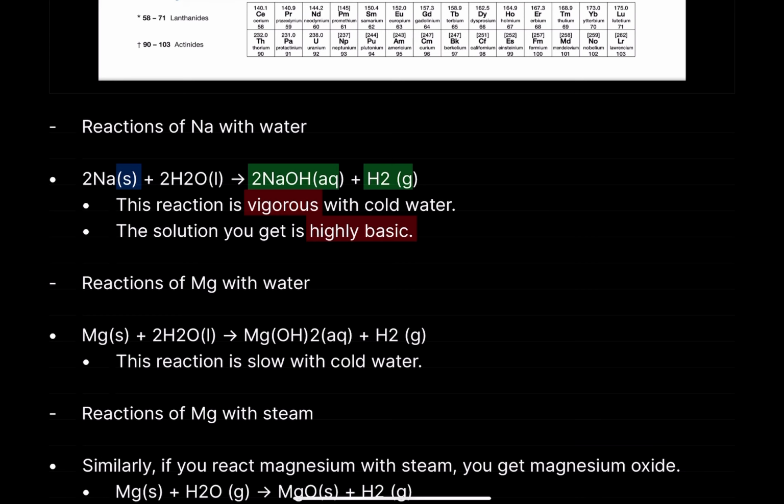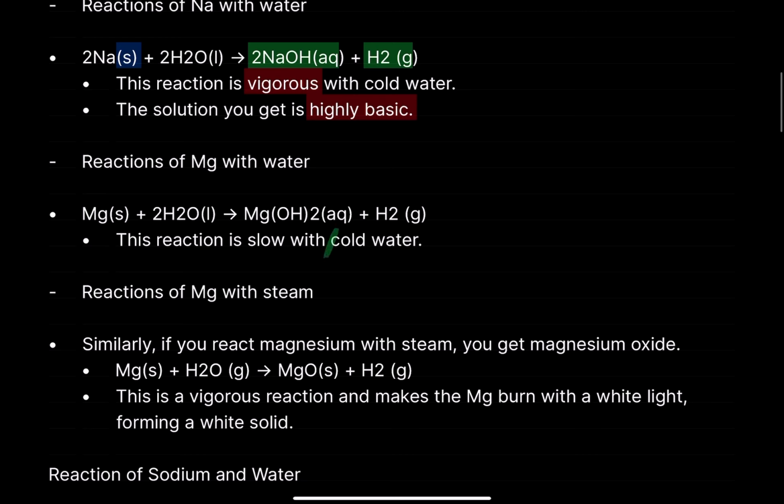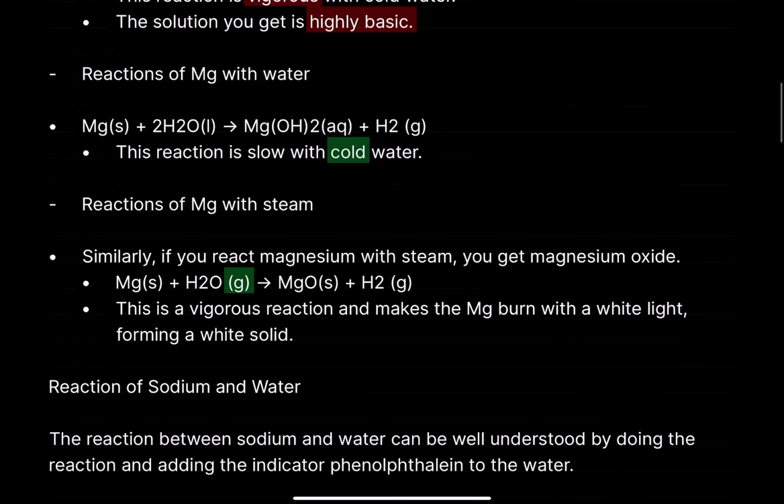Now, this reaction is very slow, emphasis on the words cold water here, because the reaction of magnesium with steam, i.e. H2O gas, is different. If they ever ask you to write the reaction of Mg with steam, it's very important that you represent H2O as a gas, because otherwise it's not the same type of reaction. Magnesium with steam actually forms magnesium oxide, which is different to what you'd expect with cold water. So magnesium plus steam goes to form magnesium oxide plus H2, and it's a much more vigorous reaction.